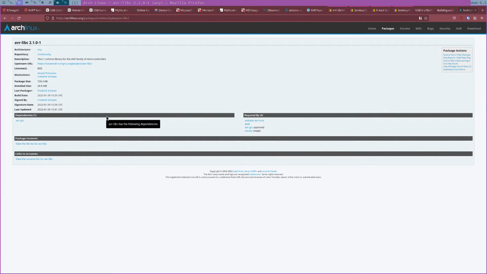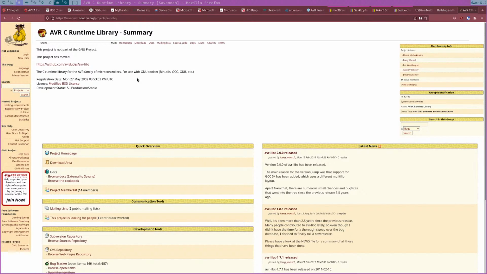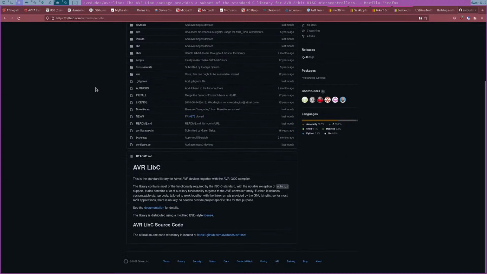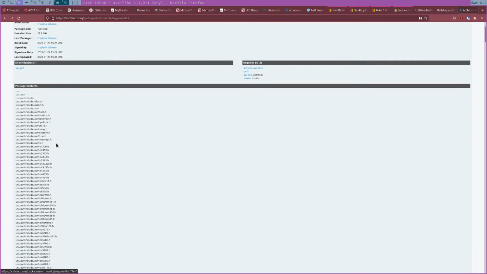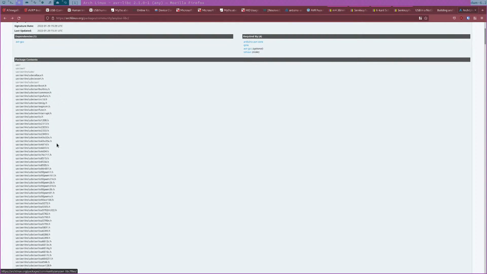avr-libc. Okay, where is it installed? This doesn't help, does it? View the file list. Yeah. /usr/avr. Wait, do I have that?